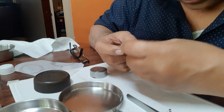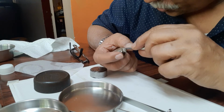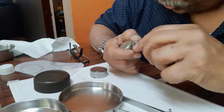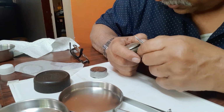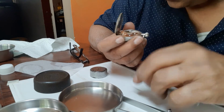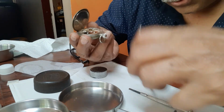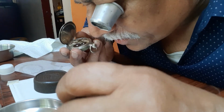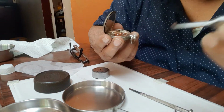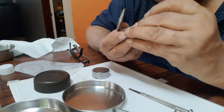Now what is the next work that is pending? Open this again now, because you have to put the screw for the movement. Movement screws are still out. We have to put here. Okay, one screw is a long one. Let us take the long one first. This is the long screw. This goes into its place here.